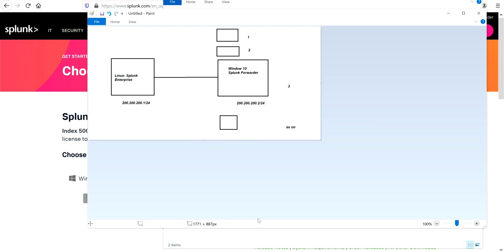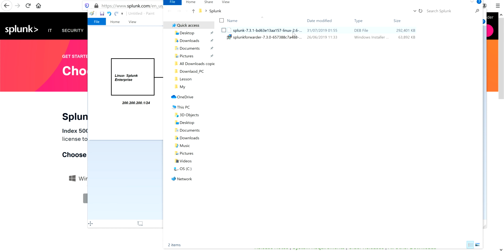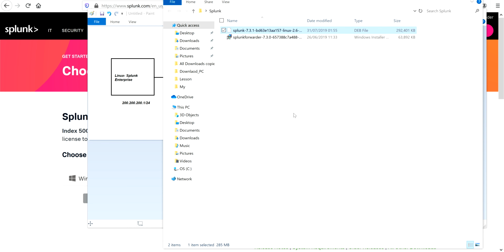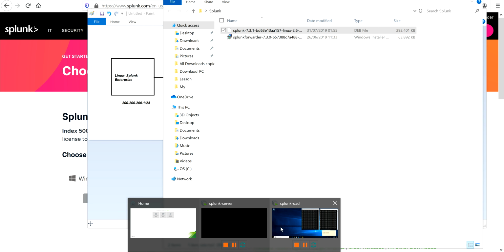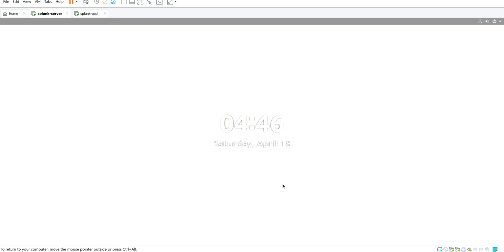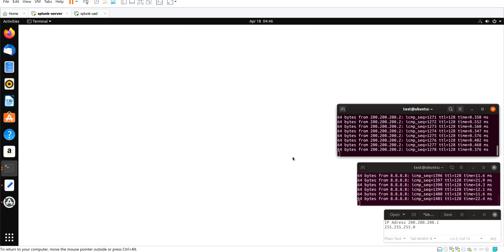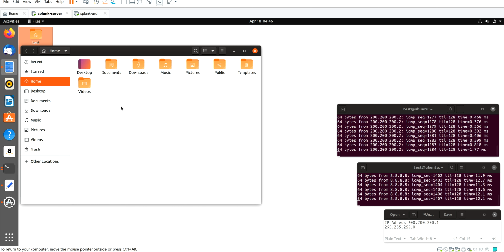Okay, let's go to our machines now. Well, before I go, I need to copy this. So copy the Linux. Right, okay, let's go to our machine. This is my Linux machine. Let me copy this before I do anything.